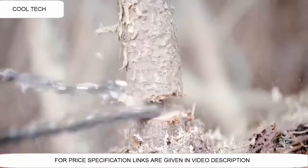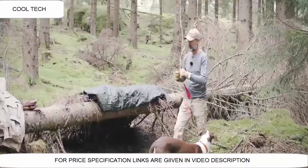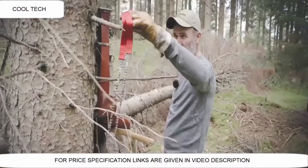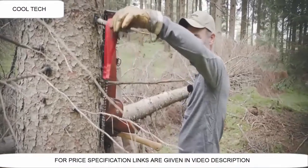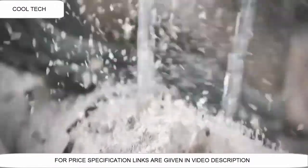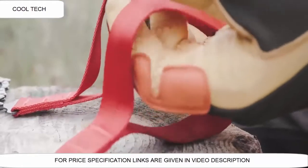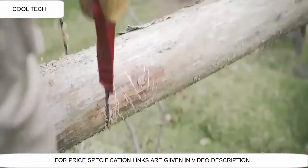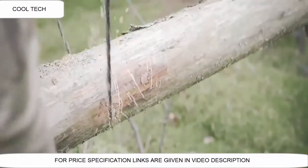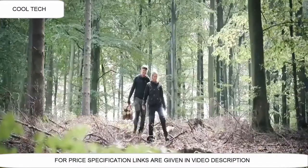With the Nordic Pocket Saw, I have a very small and powerful piece that I can easily carry in my pockets or in my backpack and have easy access to whenever I need it. The saw provides smooth and effective cutting in both directions. The strong and durable nylon handles ensure a safe and comfortable grip. With the Nordic Pocket Saw, you can easily cut hard-to-reach branches. You can also use the Nordic Pocket Saw for dragging logs.